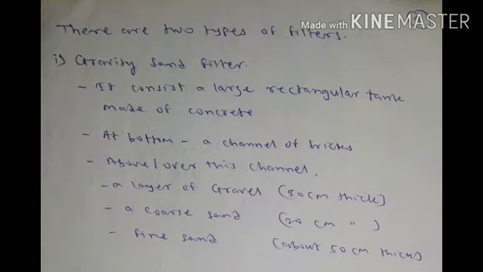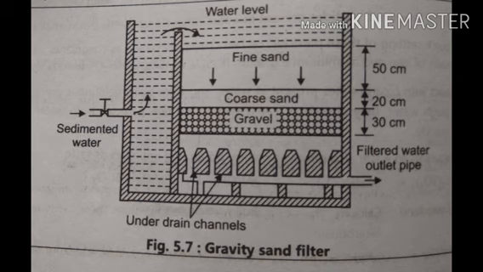When the sedimented water, means the water from above, is passed through the sand filter from the top, the water percolates through the sand beds, so the fine particles and most of the germs are retained by the top sand layers. The clean filtered water is collected under the drain of channels, where the water is drawn out.